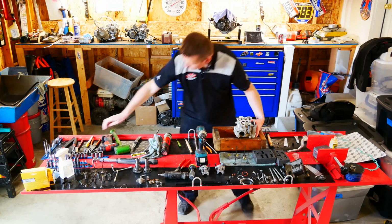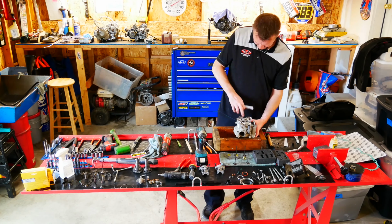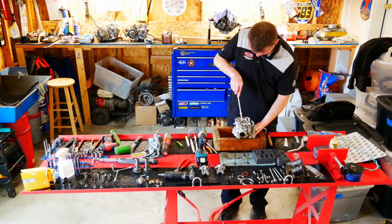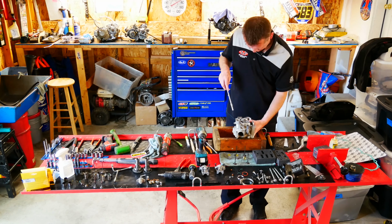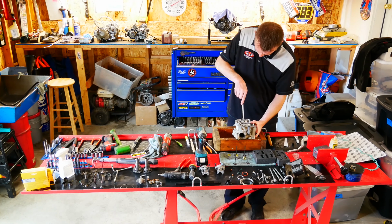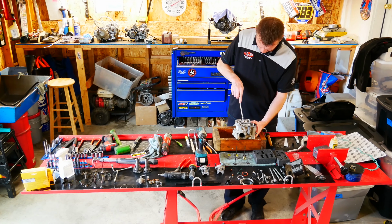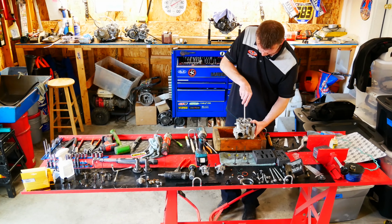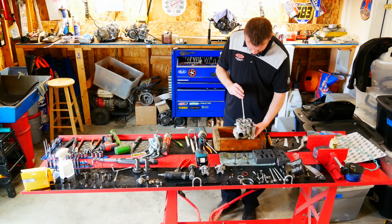And right here you can see that I'm installing the new valve seals. On these valve seals, they're a little tricky. They're hard to press down because the clearance on the 250F is really small, so I can't really get my finger down there to push them on. So I'm actually just using a socket extension and pressing those on that way.